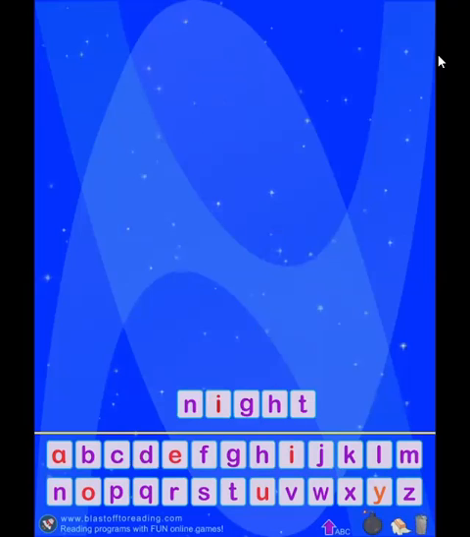That is such a beautiful blank to look at. So you're going to keep the I, G, H, T, and you are going to change that first letter to make that sentence make sense. What word would I need to put in that sentence? That is such a beautiful blank to see. If you said S, you're correct. And my new word becomes, you got it, sight. That is such a beautiful sight to see.